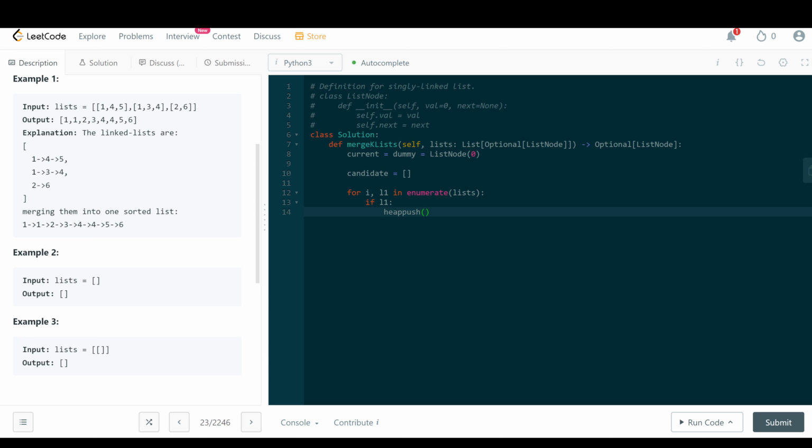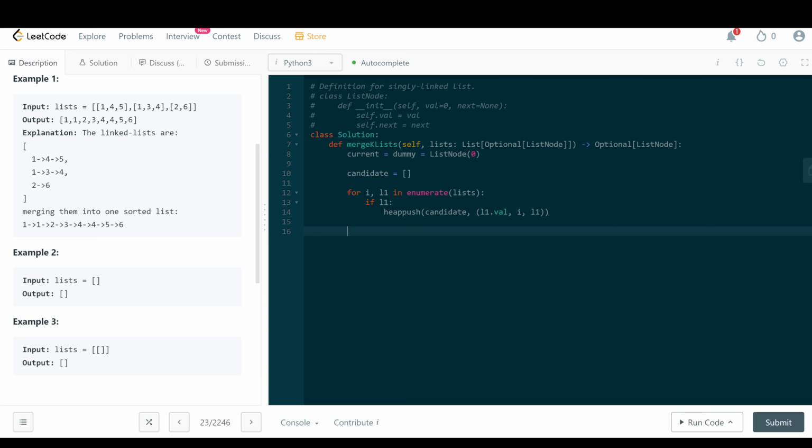Then also we don't need this. So heappush of candidate, comma, what we want to push is l1.val. Let's pass index and l1, right? So we have this, right?